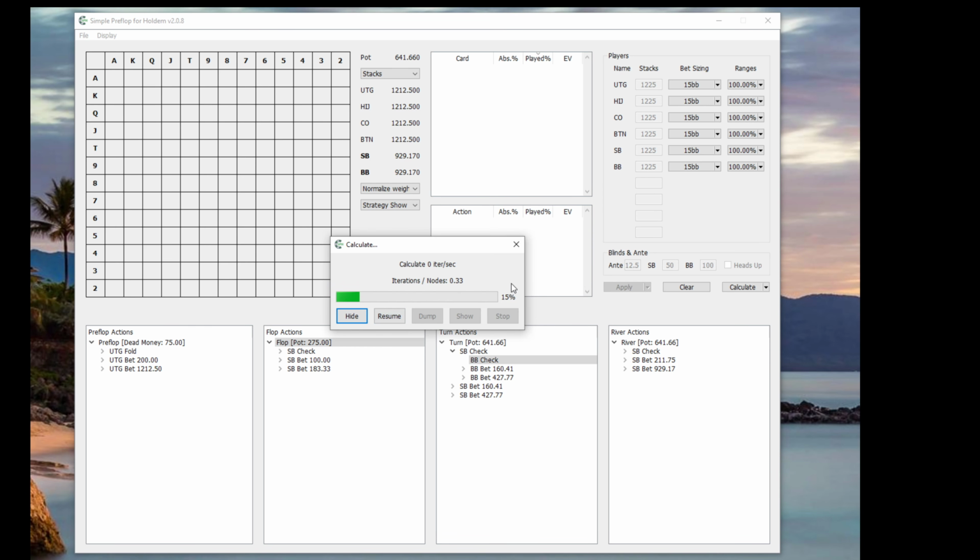Anyway, when we pause the whole thing, the process stops, but it also frees the processor, so we can use it to the full capacity. We can even open a simple preflop one more time and create new game tree and start calculating it. Next, when the process is active, we have this dump button. This one allows us to save the whole calculation process at one point, and if we want to, we can stop it right there and then resume from this very moment when we clicked the dump button.